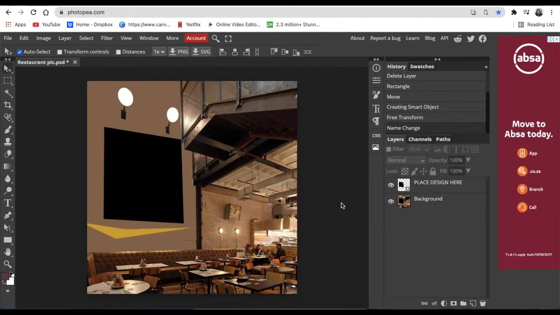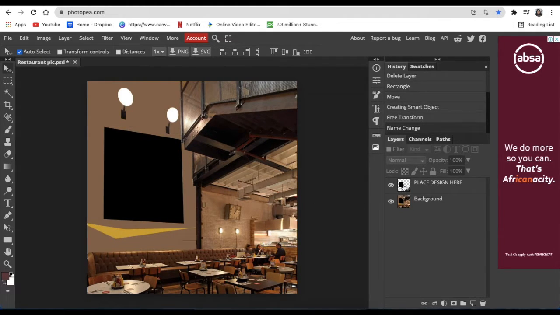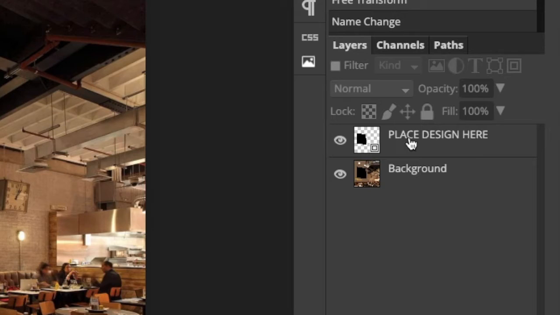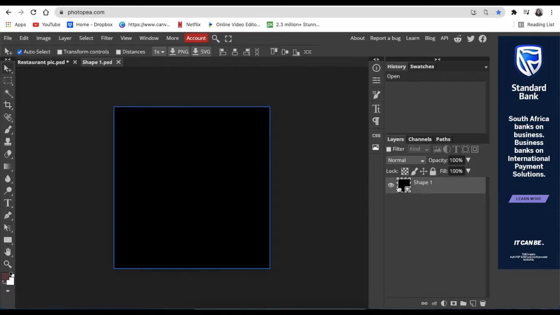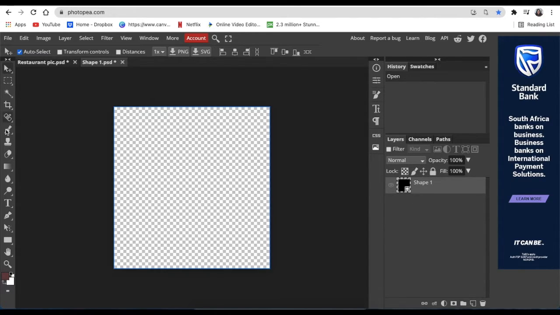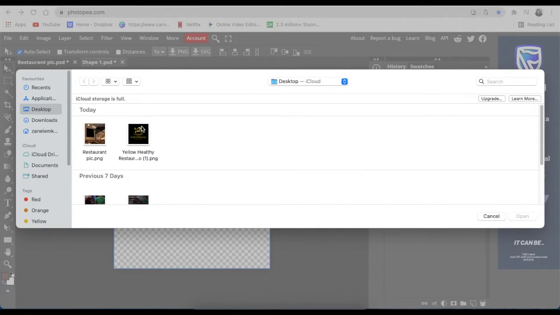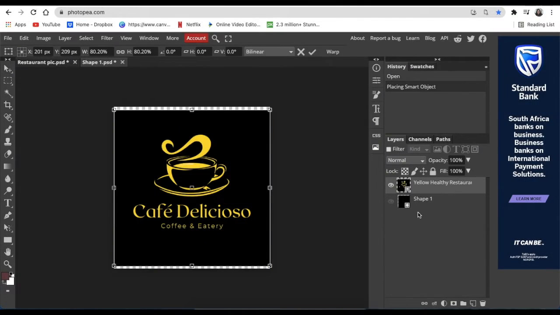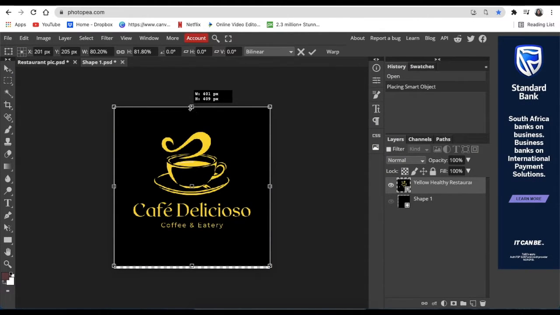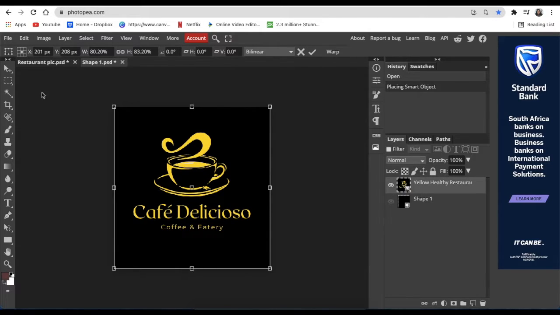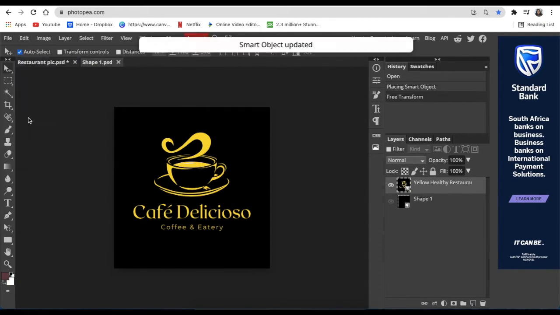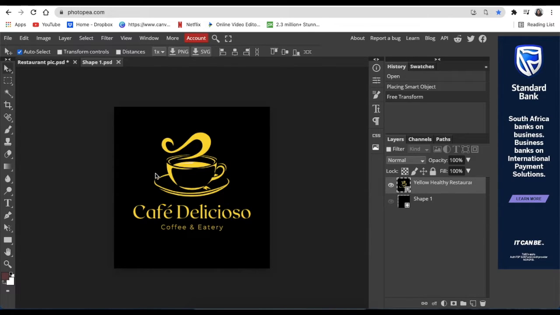But how basically it works, the person or yourself is going to double click where it says Place Design here, and then it opens up the layer where you can place the design. You then hide and then you place a logo or whatever design that you've made. I've made this logo. And then once it's placed, you size it the way that you want to size it. You're gonna go File, Save as Smart Object, and the lines are gone and it's saved.